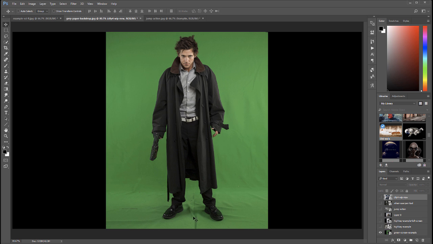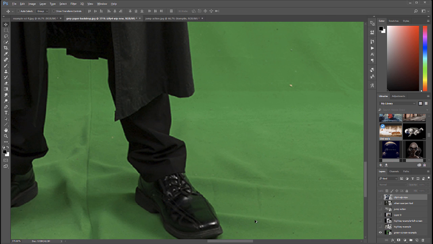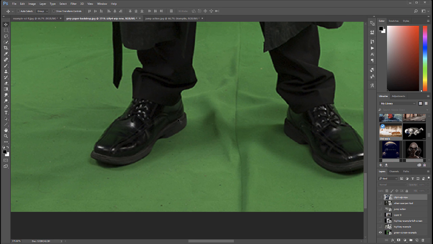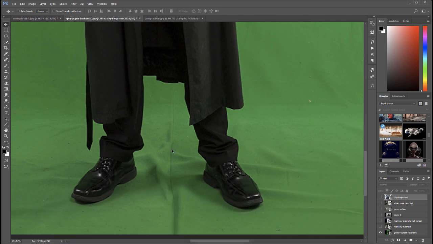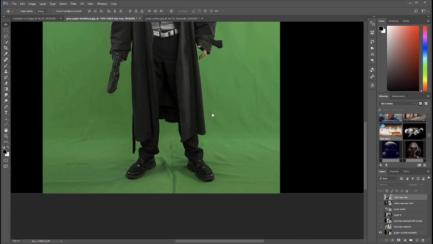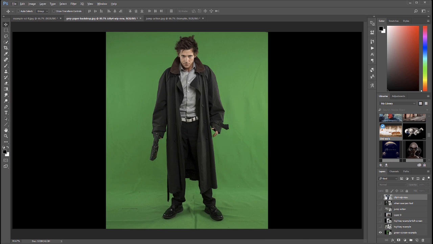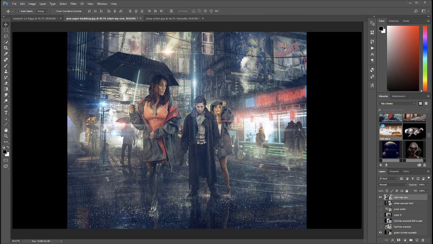So if you notice on this image, and let's come closer, look right here on the shoes. If you have any shiny object like this, it doesn't matter how well you lit, it's still producing light spill. This is an example. If we go back and look at these images, this is the compositing after it was done.